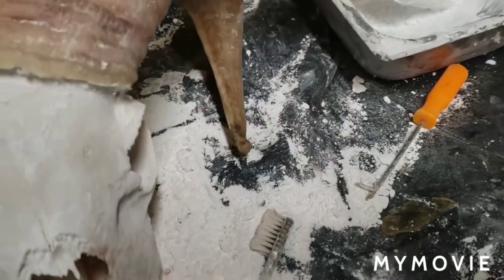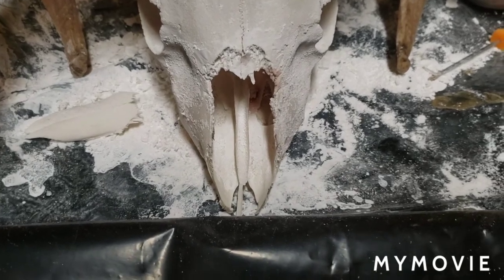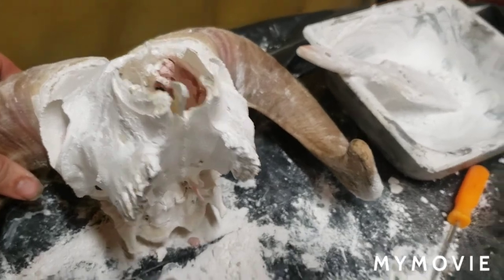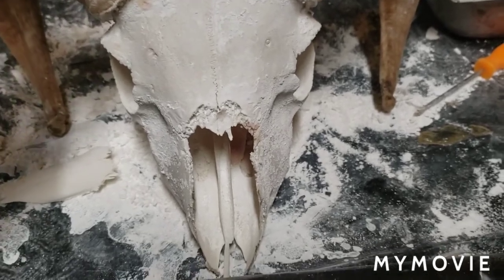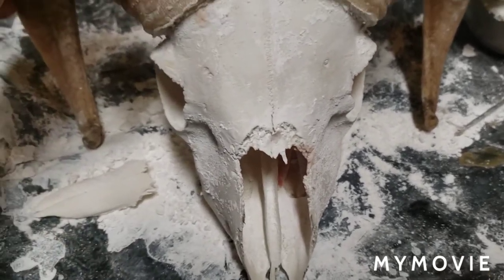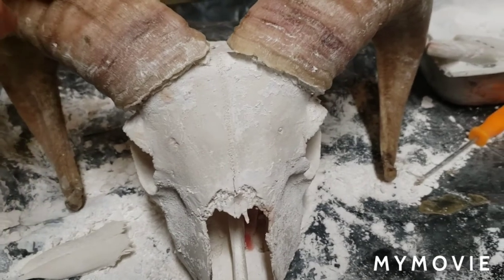So I've learned a little bit. For one, if you have a heavy horned skull, don't leave it on top of your smoker because it will roll back and fall off and break its nose apart. And two, I don't know. I'm going to have to do a little bit of research to see how to get the inside of the horns dried out. I don't know if I dry the skull out enough and just take the horns off and then glue them back on later.